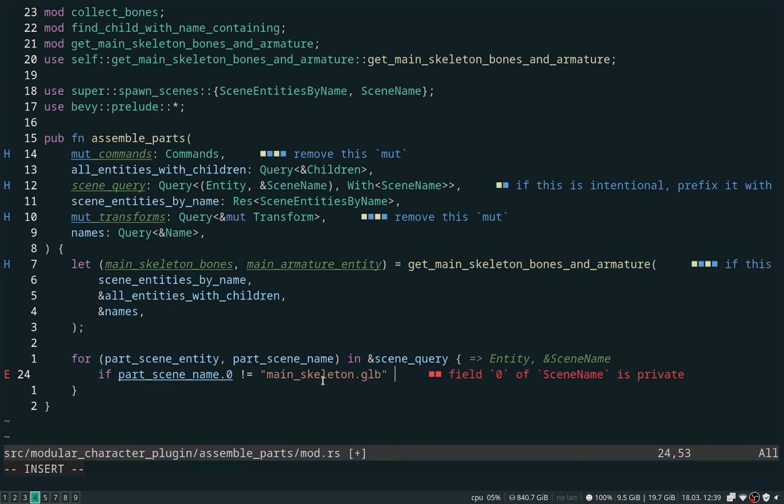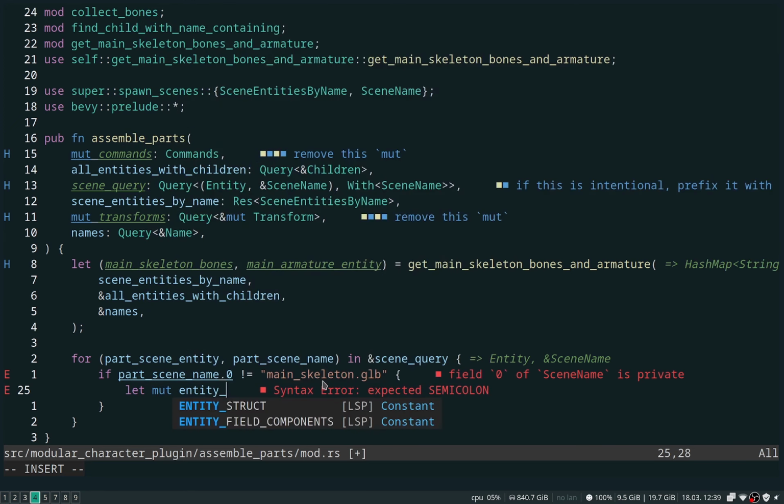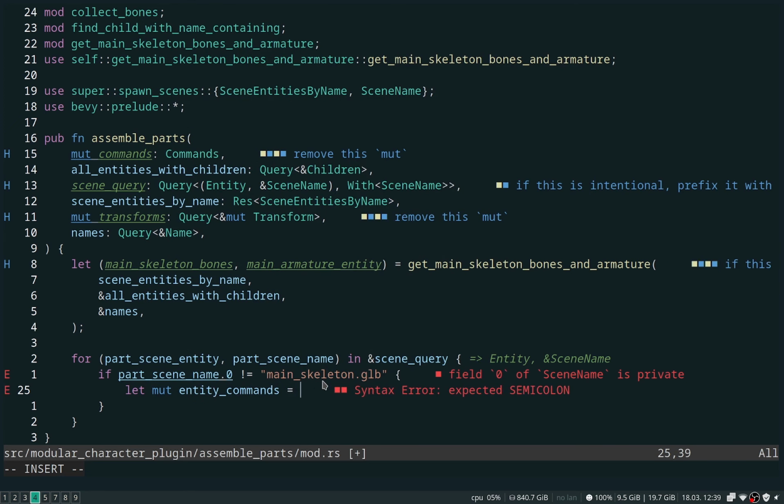That would not make sense. Then we will call this function that we're going to create: attach part to main skeleton.